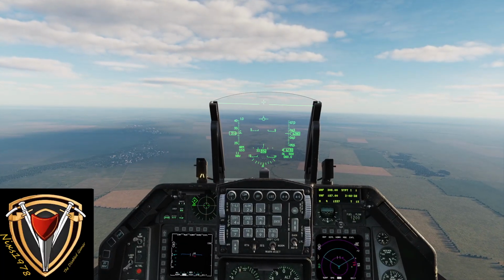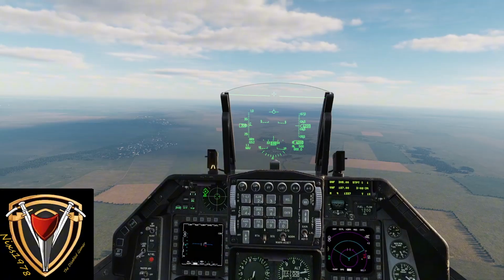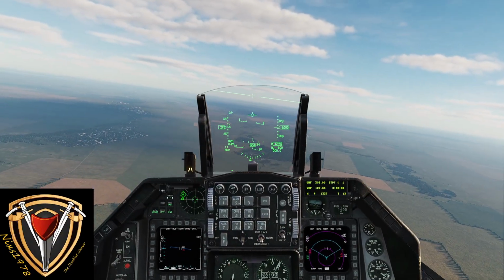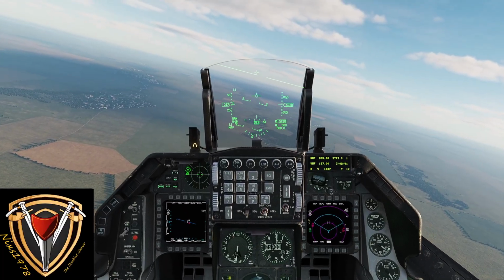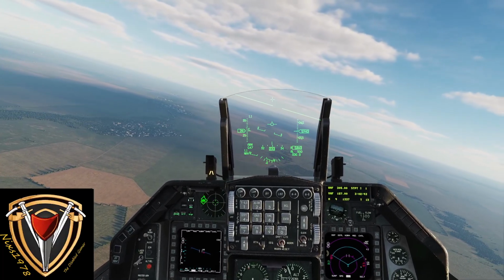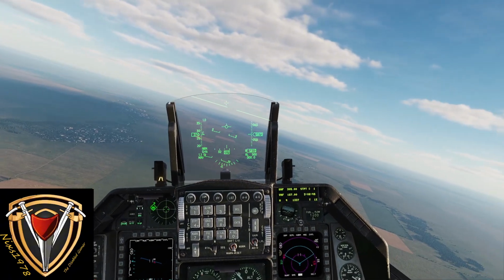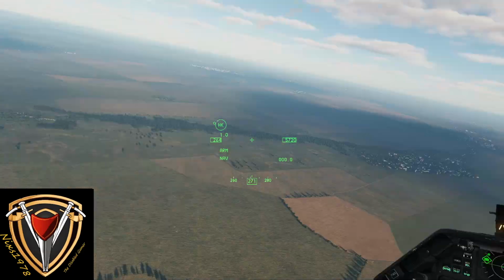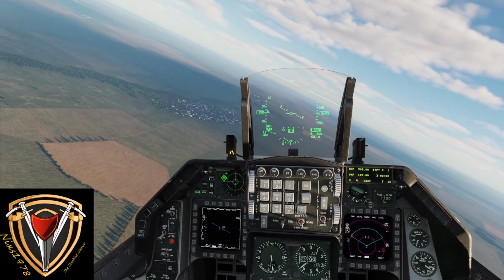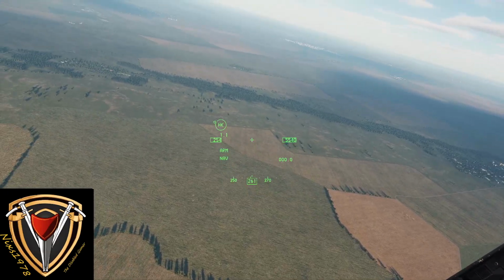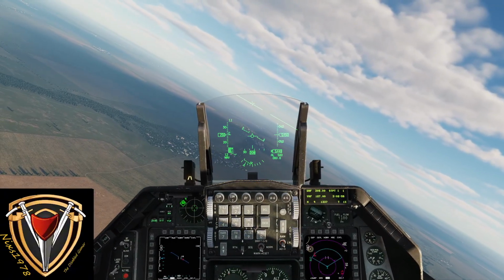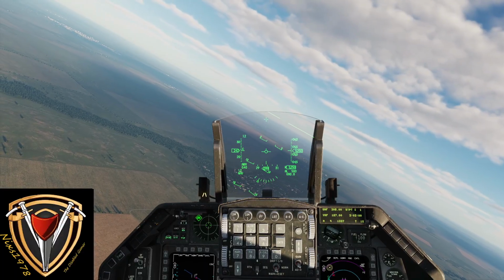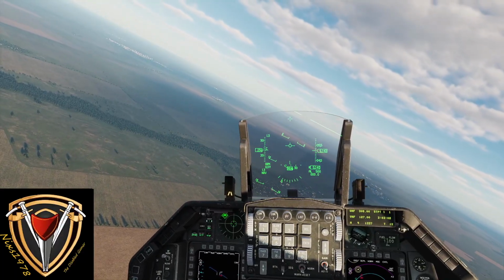It's a lot easier to give the Viper a little bit of throttle to bring your speed up a little bit than it is to try to slow it down. Also, the flaps on the Viper are automatic, so we don't have to worry about setting our flaps to anything. As soon as we start getting slower, the flaps automatically start coming down all by themselves. When we pop the gear, they're going to come down. So we're already going 250 knots. The landing gear on the Viper is rated for 300, so you can bring the gear out at 300. You do not land at 300.